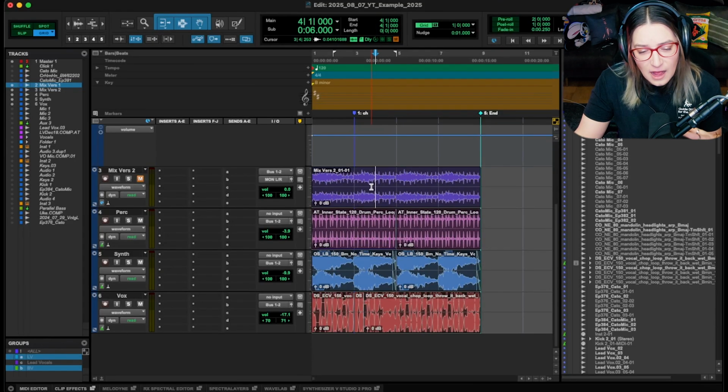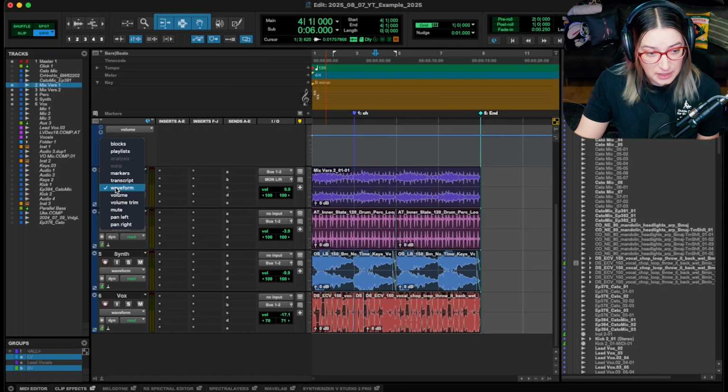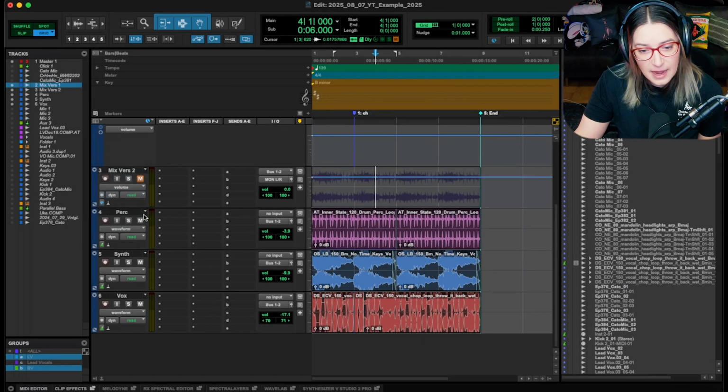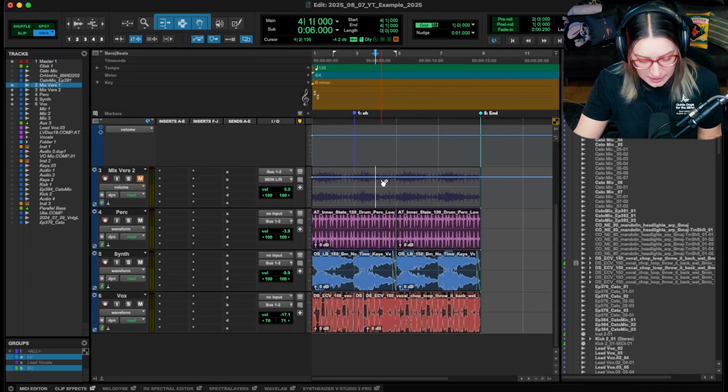Okay, so first of all, the context where I find this useful is when I'm writing automation. For example, if we want to write volume automation, you can click on waveform here at the head of your track and go to volume. Then you have your volume automation graph here, and you can edit it and change the automation over time, have the parameter change over time. That's what automation is, right?